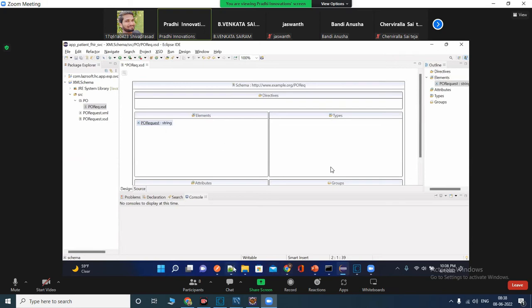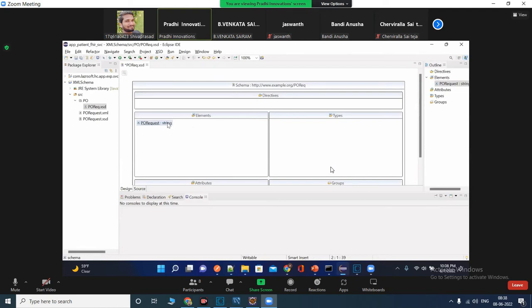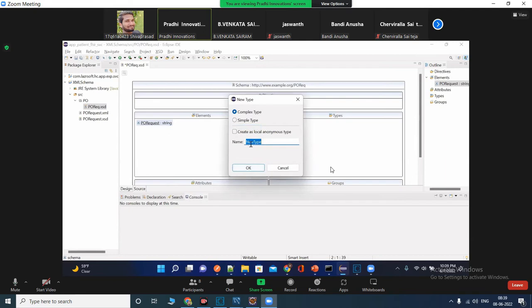But this root element is a complex element because it contains other elements, right? So I will select set type, new, and just give your request type. This is a complex type. I'm giving PO request hyphen type. It's a naming convention we are following. You can give it without type also, it works, but to say this is a type, a new type.